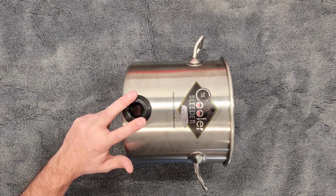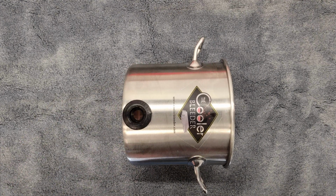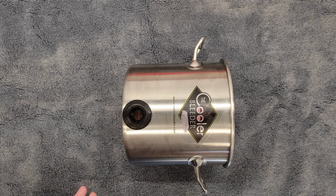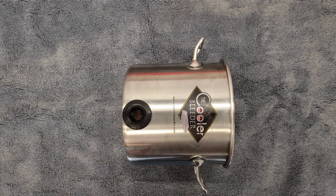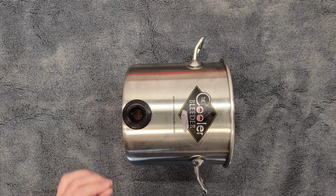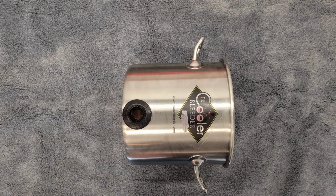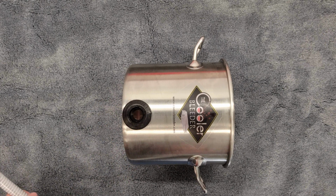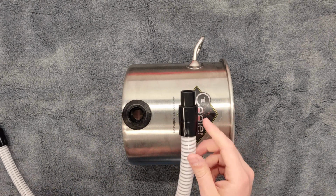It's what they call a uniseal fitting. They are not designed to be reused over and over and over again. So one of the things you'll hear me often say is once we make this step, I don't like taking it back apart. There is a pretty good chance that this fitting eventually becomes damaged. It's not going to happen on the second or third time, but if you do it 100 different times, eventually we're going to have to replace this. So in order to prevent that or help lessen that risk, we do need to lubricate this.